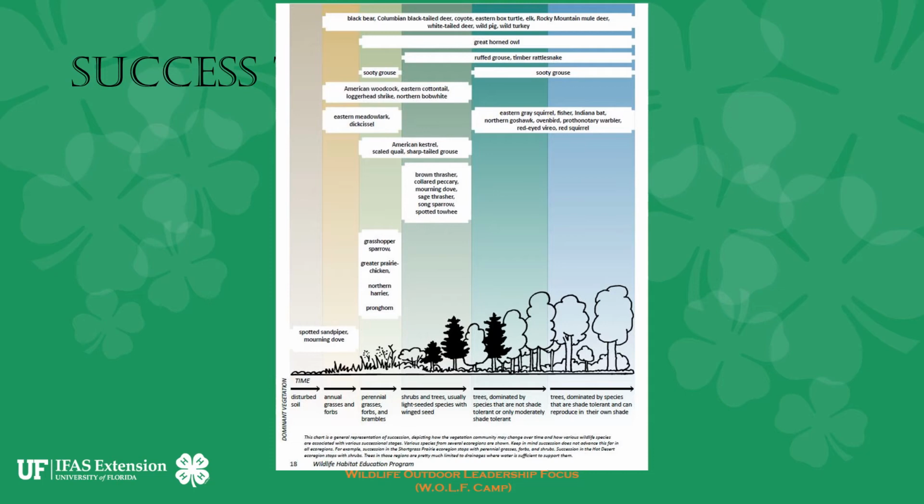So basically, plant succession represents the change in composition of a plant community in a particular area over time. Climate, soils, and disturbance events determine which type of plant species, and therefore vegetation types are found on a particular site. Those disturbances may be fire, wind, ice storms, flooding, or, as we'll later talk about, something that we do to manage for wildlife species.